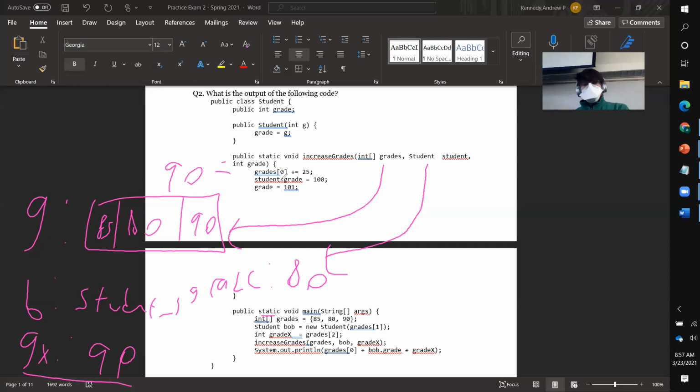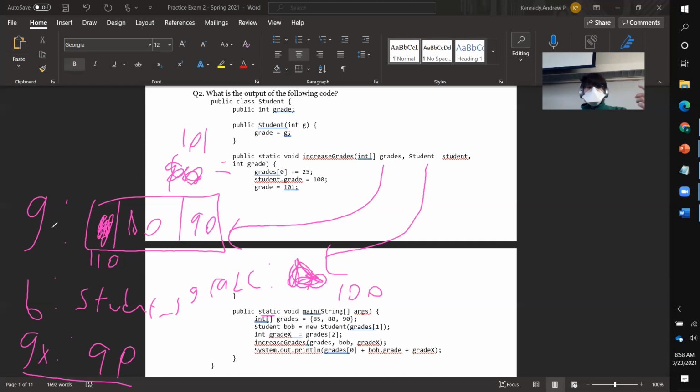We set grades of 0, we add 25 to it. What that does is it changes grades of 0 here from 85 to 110. And then we make student.grade 100. So we're going to change the grade of B here to 100. And then we're going to set grade equal to 101. So we set this value to 101.